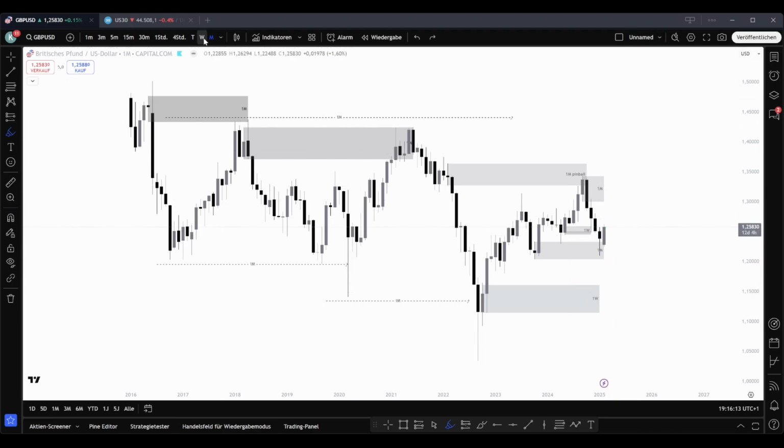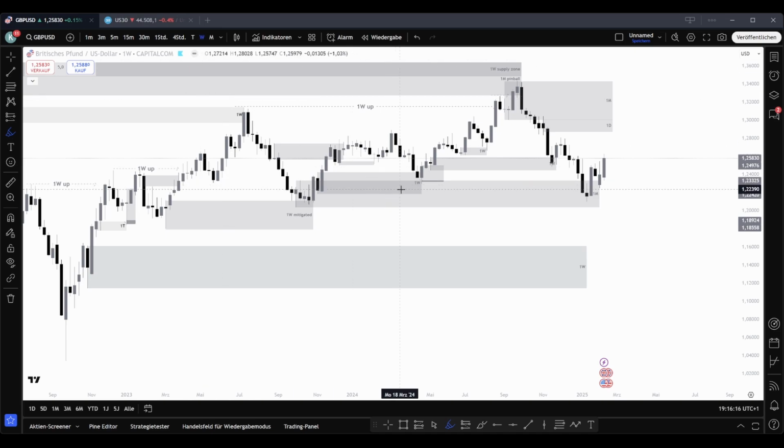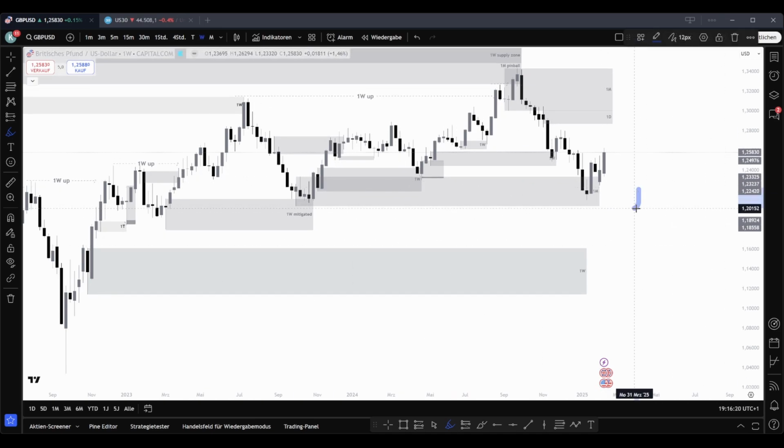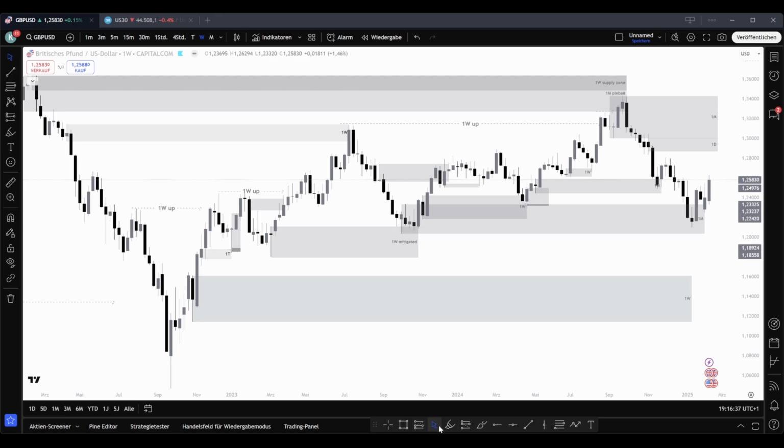So we'll scale now down to the weekly time frame, having in picture what is going to happen on the monthly time frame. Basically, if we look on the weekly time frame, we might clearly see that price has been creating a series of higher highs, higher lows. So this was the lowest point here, which went up to create a structure, create a higher high, which created a higher low. This is a higher high.